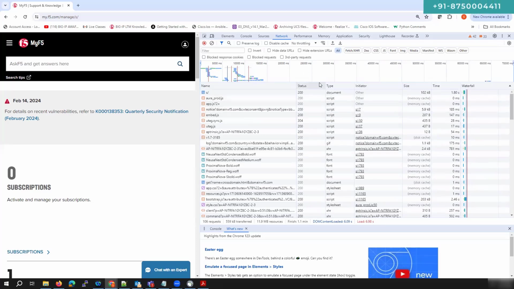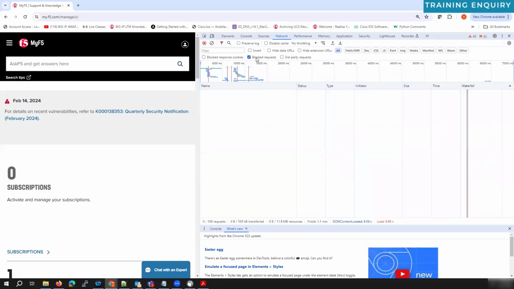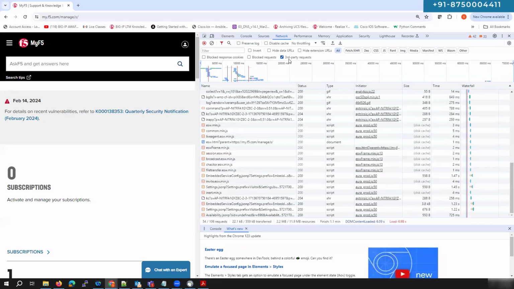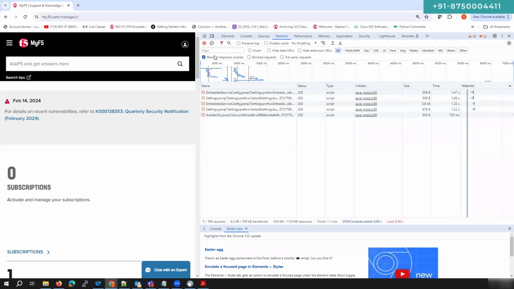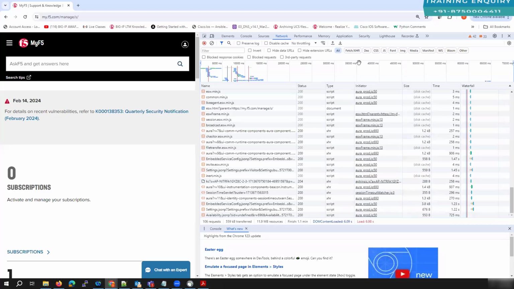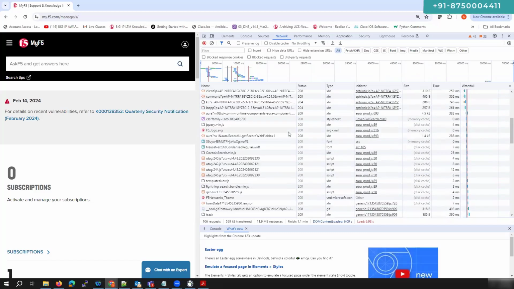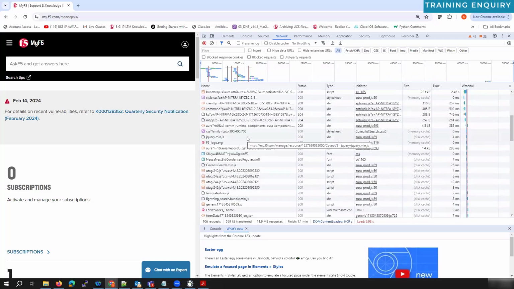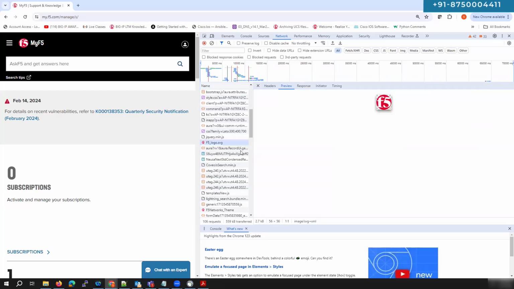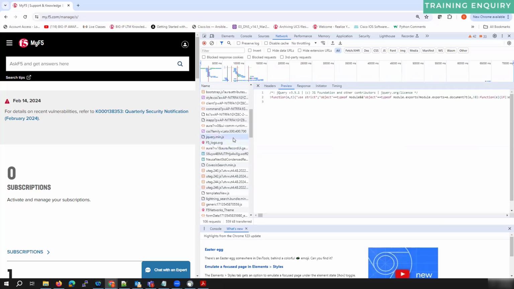So for example, if you look at the blocked requests, if something was blocked, then it would have displayed third-party requests and blocked response cookies, right? So that is also something that it would display. So you can look at here. And apart from that, you could also look, let's say, if you open up any one of these messages. For example, the F5 logo SVG, or something like that.